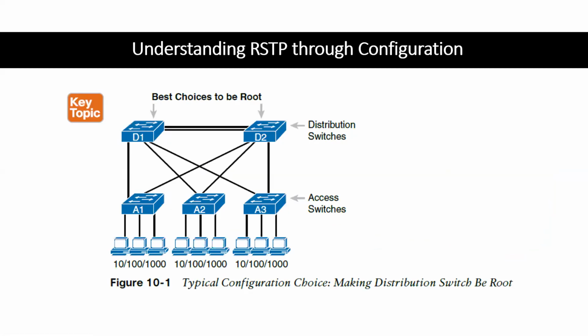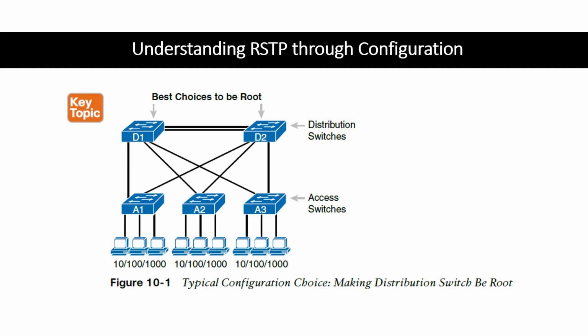And so typically within an environment in this building, you can actually see the slideshow. Typically, if we have a two-tier deployment, a two-tier architecture, we have our distribution switches and we have our access switches. We'll talk about architecture in a later chapter, but just follow me for now.